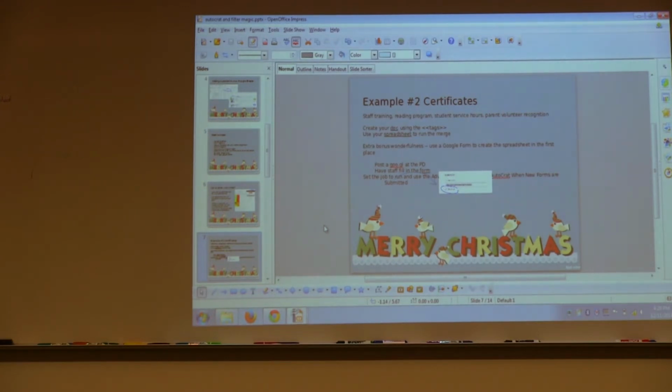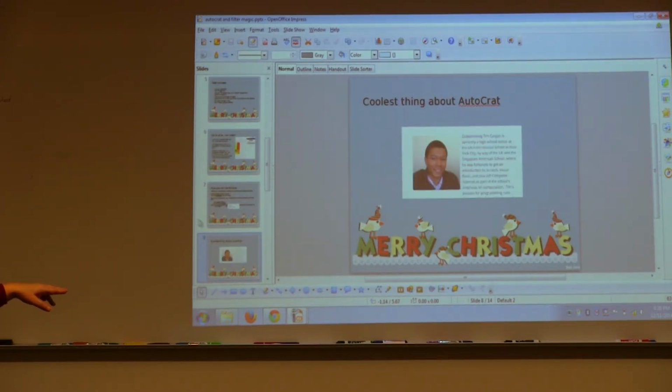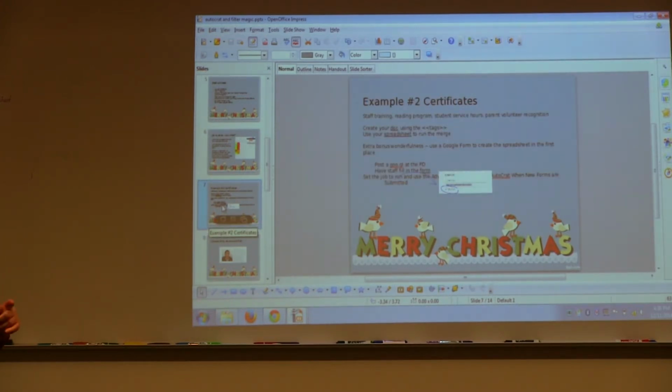You wouldn't even have to pay any attention to it, because one of the new features in Autocrat is the ability to have the certificate built when somebody submits a form. So if we had a training of 30 people, and 20 of them got their stuff done at the end of the day like they're supposed to, and then another 10 remembered to do it the next day, you don't have to look at it, you don't have to think about it. As soon as they submit data to the form, Autocrat runs, creates the certificate, emails it out to them.